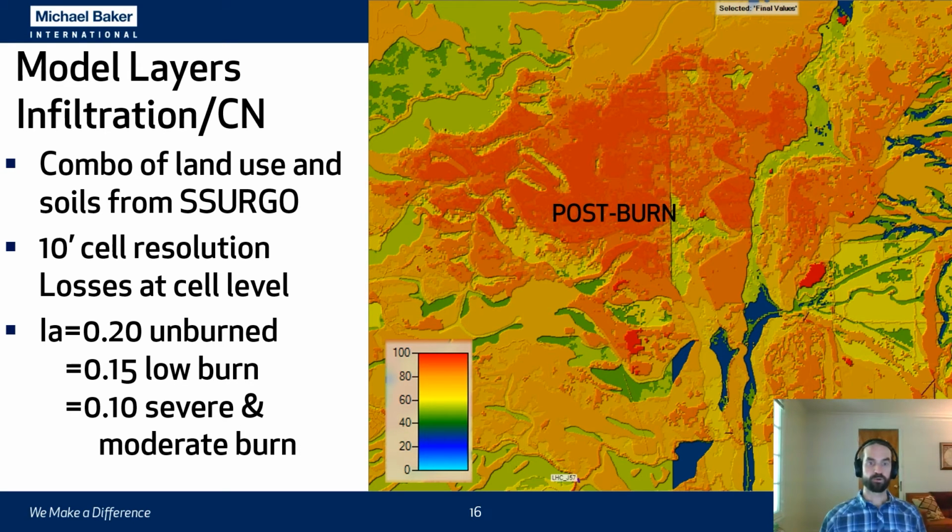Curve numbers were updated to reflect post-burn conditions based on USDA guidance. Typical post-fire curve numbers were identified from a study that focused on an area in Colorado that has similar characteristics to the Calwood fire area. Post-burn curve numbers were calculated based on a spatial intersection of land cover type, hydrologic soil group, and burn severity. Additionally, the abstraction ratio, which relates potential maximum soil retention to the initial loss, was dropped from the typical value of 0.2 to 0.15 for low severity burn areas and 0.1 for moderate to severe burn areas.